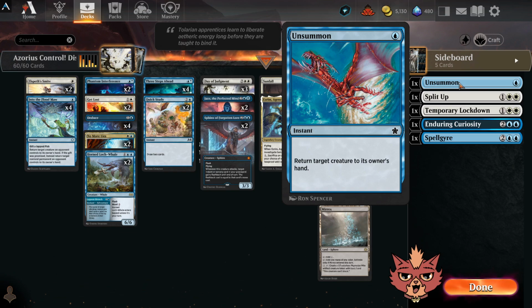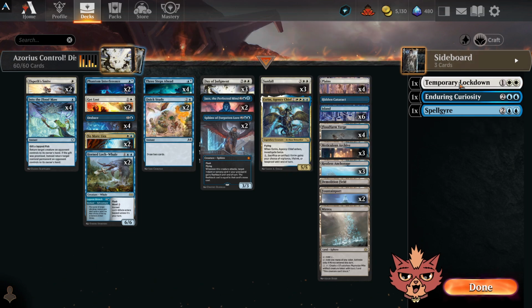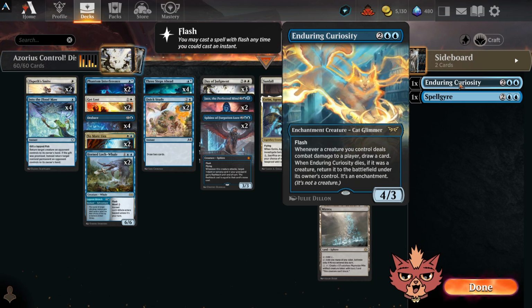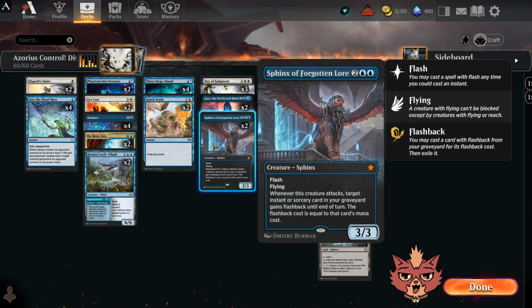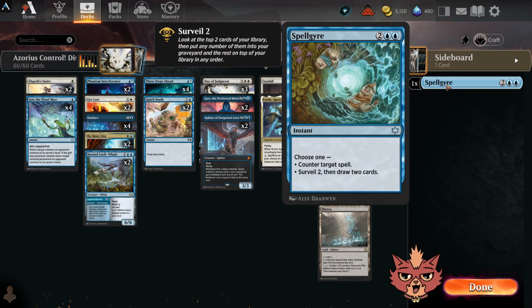I think Into the Flood Maw for this deck list makes more sense, though. Early board wipes like Split Up or Temporary Lockdown is a good idea based on what you're seeing in the meta. Enduring Curiosity was actually in the original suggested deck list, and I dropped it for the Sphinx of Forgotten Lore because I really want to play with the Sphinx and I couldn't think of anything else to cut for this one. And then this Spell Gyre was a counterspell I considered.